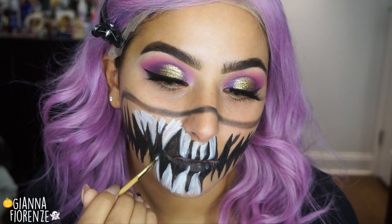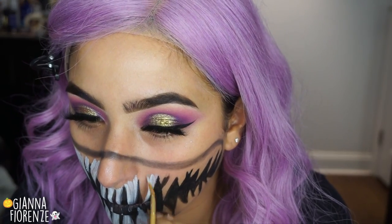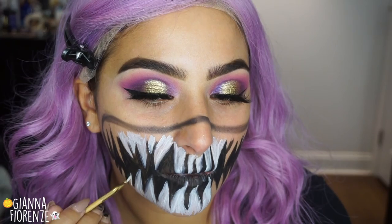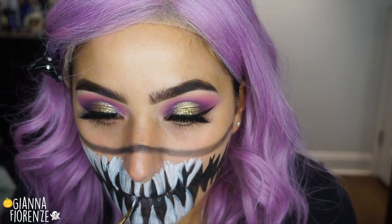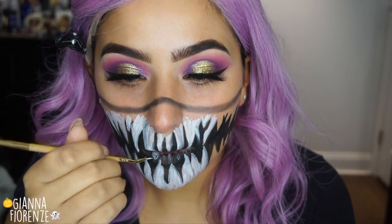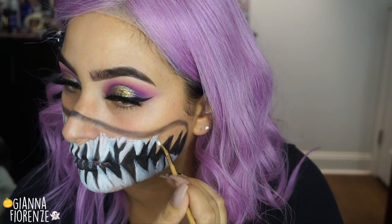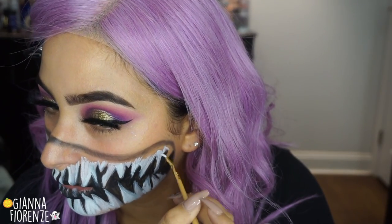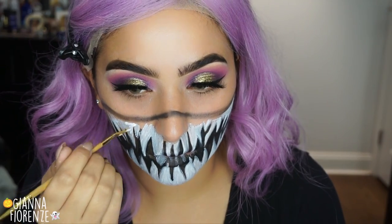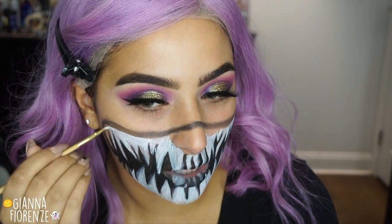Now I'm just filling this in with the white paint, and I'm filling it in on the other end. I love that I decided to use the double-ended liner brush because it just made my life so much easier. I didn't have to go through a million brushes, and I was just using one or two brushes for this whole face paint, which was really exciting. So here I'm trying to connect the teeth. You want to keep your mouth open, is what I learned after doing it. You want to keep your mouth open so you can see where the lines connect, and then you'll be fine and it'll look like the teeth come down. I will fix that. You guys will see. I will fix it later in the video.